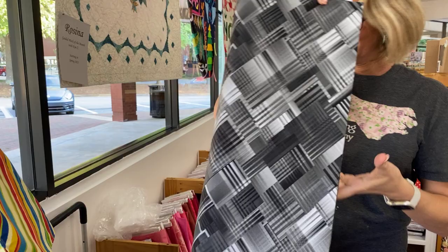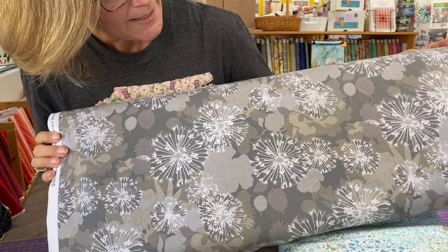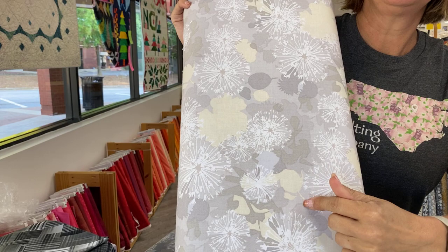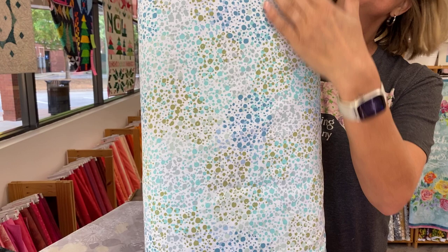And then we have some new widebacks — so this one's gorgeous. These are all also from Wyndham Fabrics. I love that one too. I'm really getting into the taupe thing. I know some of you last week were telling me how you used to be bright fans and now you're woodsy fans, and I think my taste might be changing a little. This one's also very nice. I like to choose widebacks that have a variety of colors in them so they will go with lots of different quilt tops. And if you have the forethought to pick your backing before your top is done, you can use your backing as borders and you don't have to piece them.